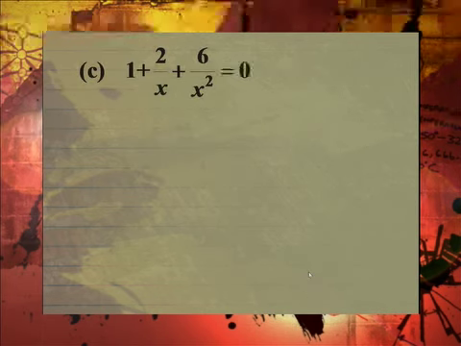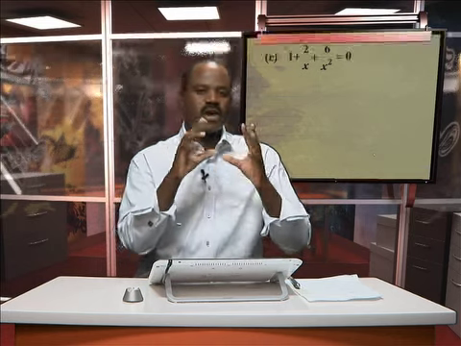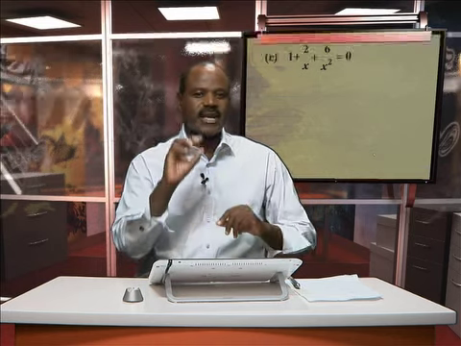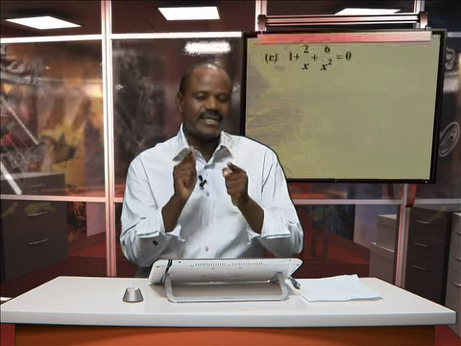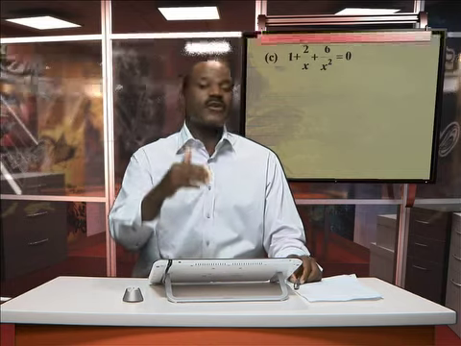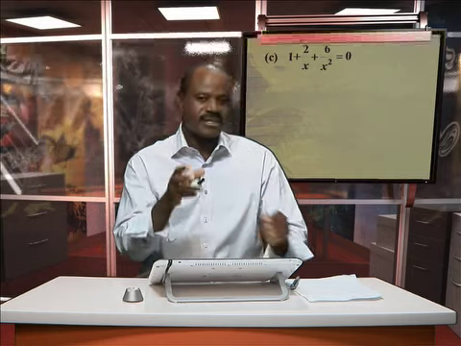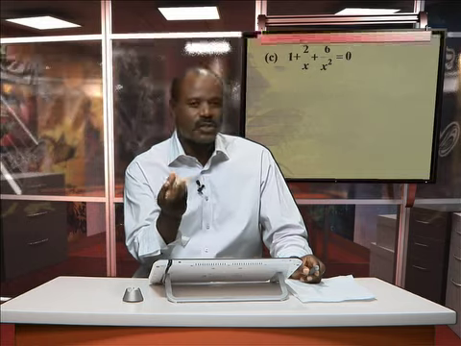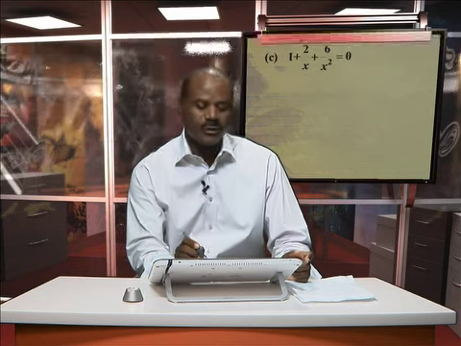Okay. Now, let's look at this equation, guys. Remember, denominators. We have 2 denominators, 2 over x and over x squared. Therefore, we need what you call restrictions. They tell us x cannot be equal to 0, so that when you get the answer of 0, you reject it according to the restrictions. Where do we get the restrictions? At the bottom, in the denominator. Let's have a look at how we do that.